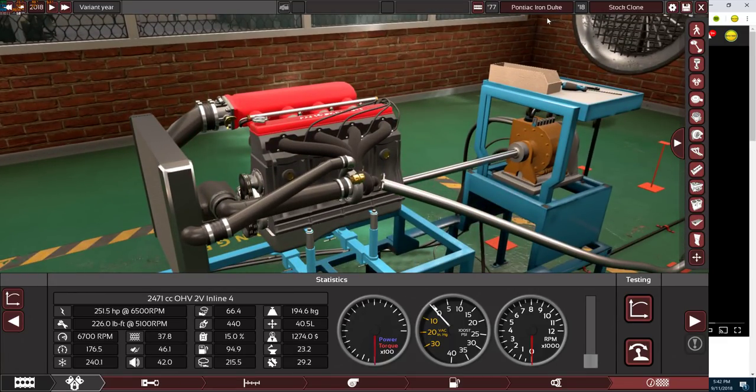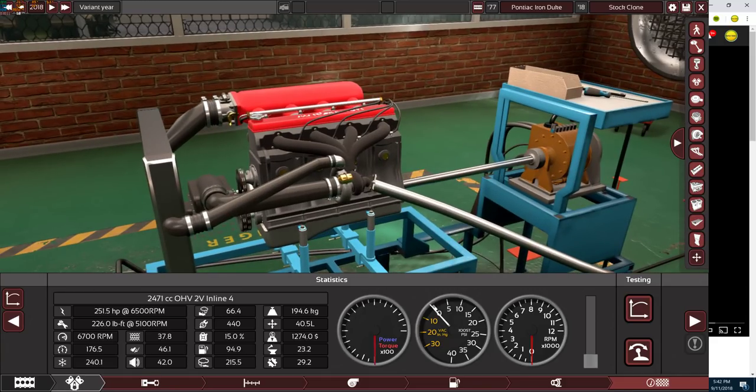I really love the name of the engine, the Iron Duke. I think it's the greatest name for an engine. I would love to know if you can think of a very good name for an engine, what's the best name ever given to an engine. I know some of you will say the RB24 or the RB26, but these are not really good engine names. These are just model names or series names, scientific names. But what's the best name that was given to an engine in the past or these days? I would love to know that in the comment section below.